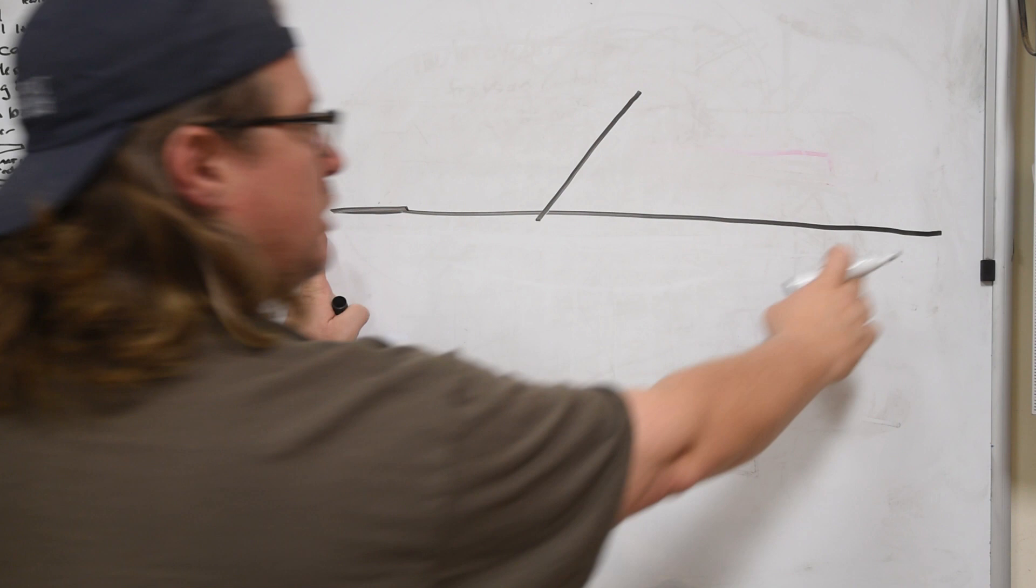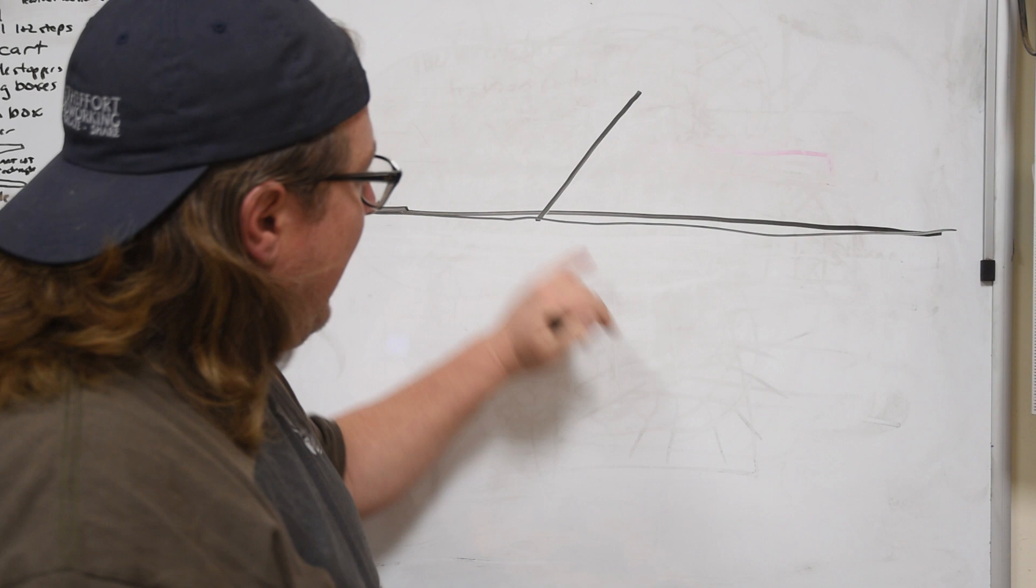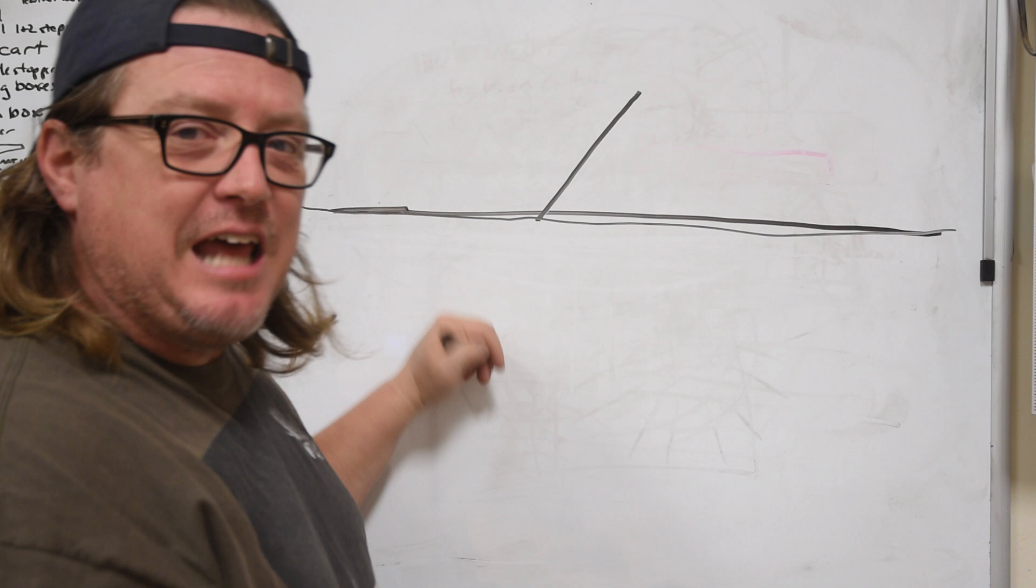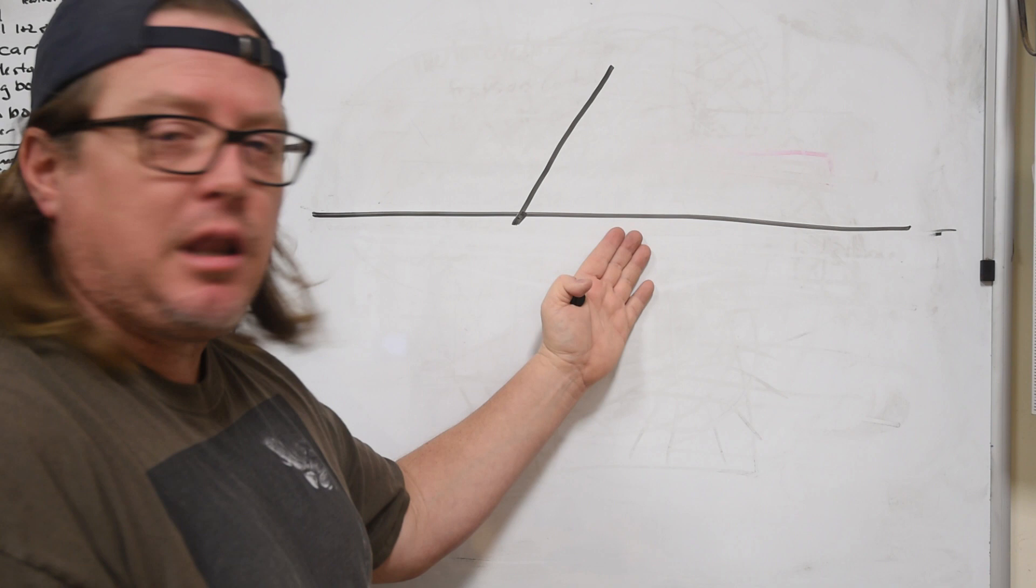A jointer on the other hand, because the two points are so much farther apart, basically the curve is a lot slighter. So the longer you have it, the less curve there is. And once again, if your blade is only coming down maybe a thousandth of an inch off the base, that is a very, very slight curve. To the point where it's imperceptible in real life.